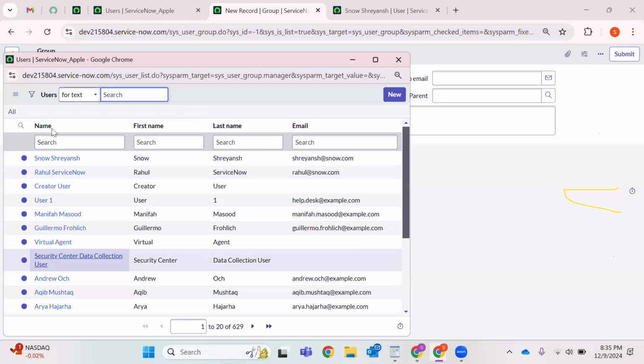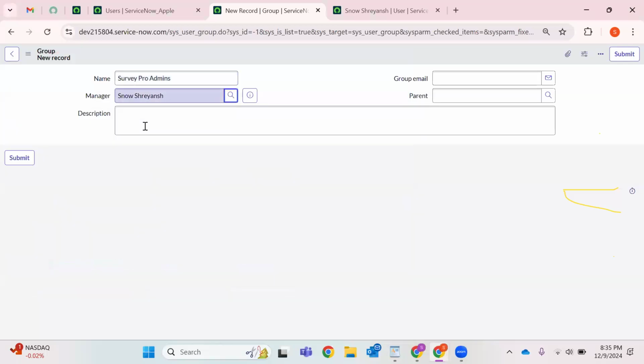So we'll make Shreyansh a manager to manage survey. And for the moment, I'm just giving surveyadmin@snow.com. What is Snow? Snow is a nickname of your ServiceNow. Okay, save it.